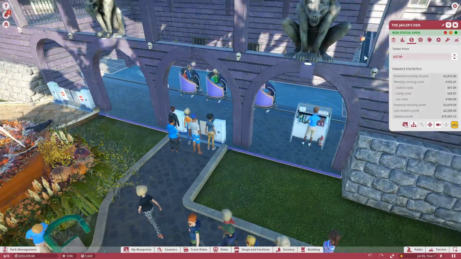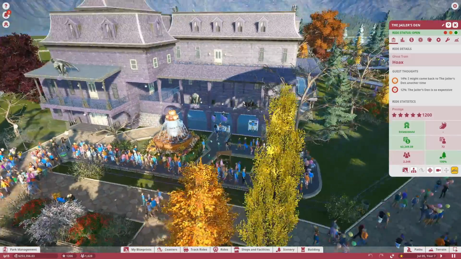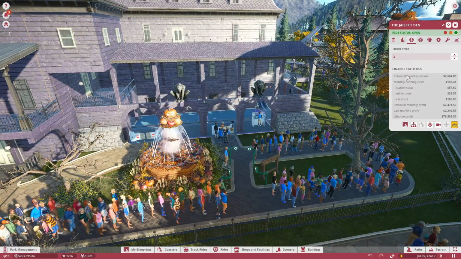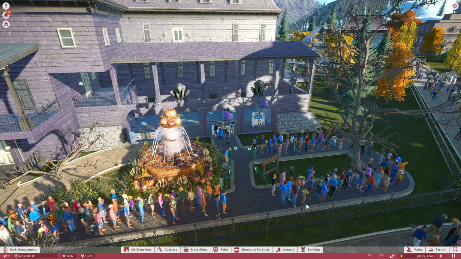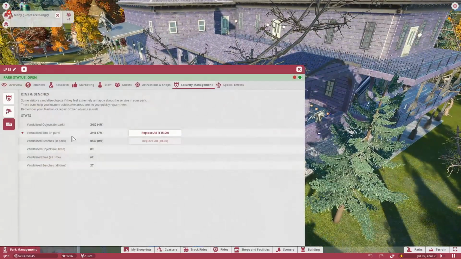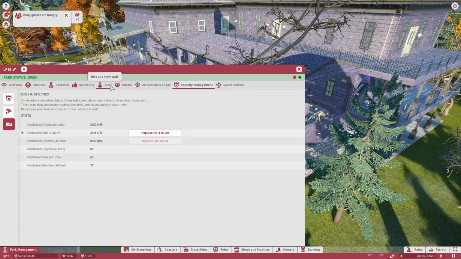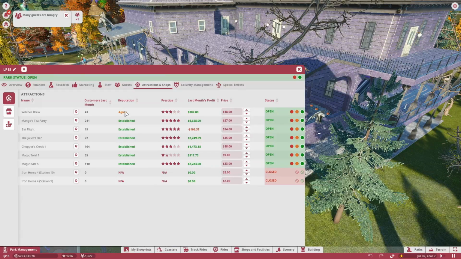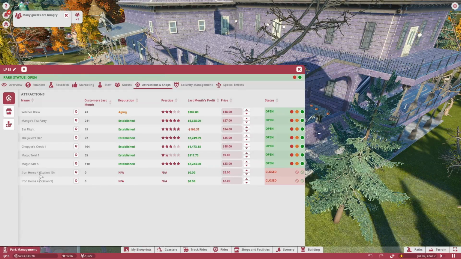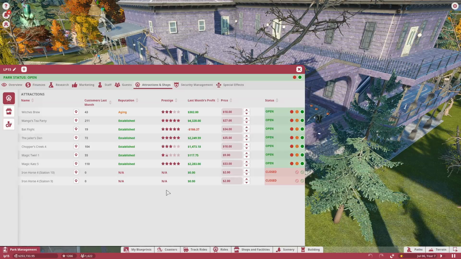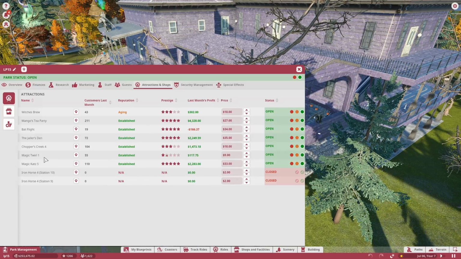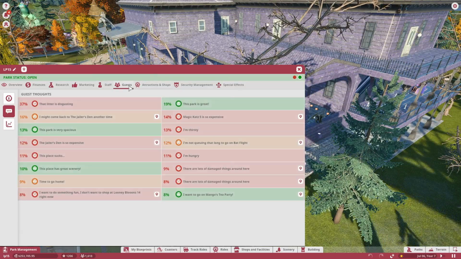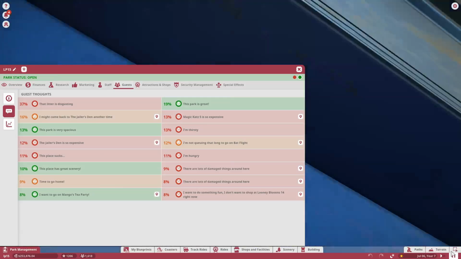What are we at? 12. So it should be at like 30. Okay. So let's just go down to 35. Let's see. Let's go into the management. The guests are hungry. I feel like there's so many shops. Okay, so established, aging, iron horse, iron... Oh, okay, so those are the two that we have. Man, the magic twirl is just not doing so great. Look at that. 1.5 star. The litter is disgusting.